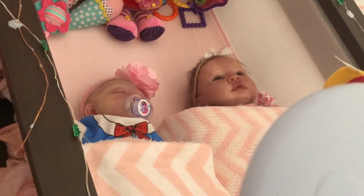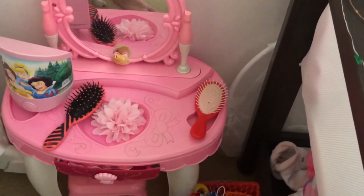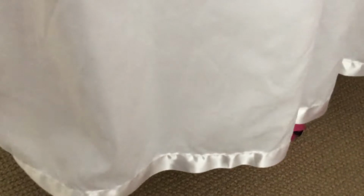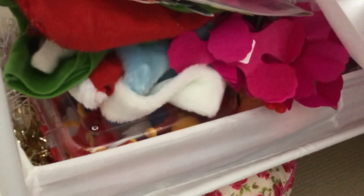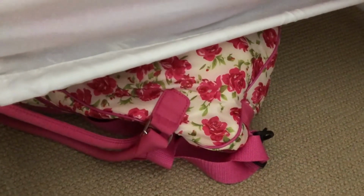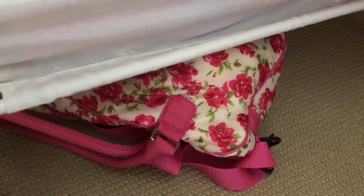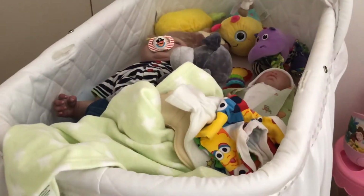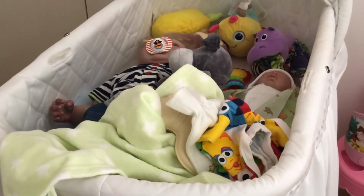So moving on from these little cuties here, we have our little table and some little sandpit stuff that I brought when I was away. So underneath the boys' bassinet we have all our Christmas and Easter and Halloween kind of stuff, Christmas stockings, role play things. So moving down from that, we have the bag that I normally pack Paris's clothes in for going away. At the moment they have little baby Alexander's clothes in their storage because we don't really have room up the top here, but I will have to find some storage for his clothes. However, the boys' bassinet is very messy, so that will need cleaning.